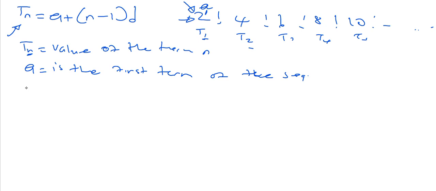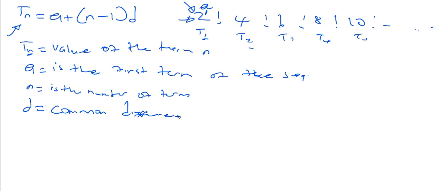I also said that n is the number of the term, and then d is the common difference. This is a common difference because when you find d, your d is not going to change unless it's been stated. d is what is making things different on the sequence. That's why we have 4, 6, 8, 10. It's because of this guy here, whom we call Mr. Common Difference.